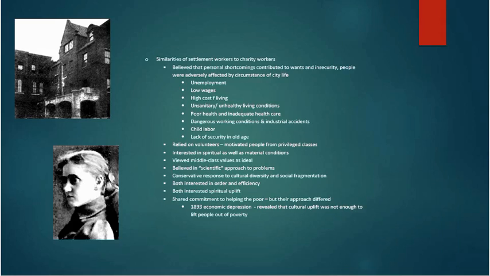And they're both interested in order and efficiency, which becomes even more important in the progressive age. As I mentioned in my progressive movement lecture, some things that come about during this period are managerial and factory reforms that make things more streamlined and efficient. That's a very important concept to the progressives.